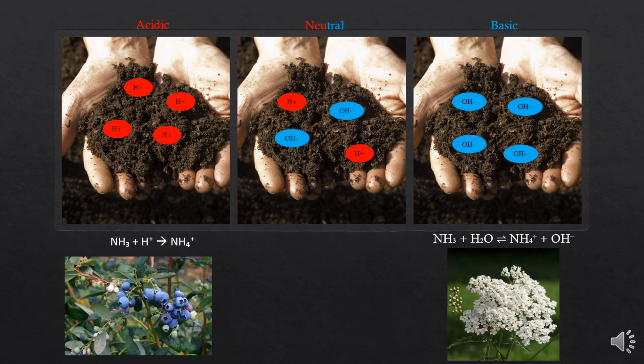Like I said before, plants that do prefer ammonium generally thrive in acidic soils. In acidic soils, ammonium does not undergo further nitrification. This is because certain bacteria that further oxidize ammonia do not accumulate in acidic soil, thus making an abundance of ammonium. A fun example of a plant that loves acidic soil would be the blueberry plant.